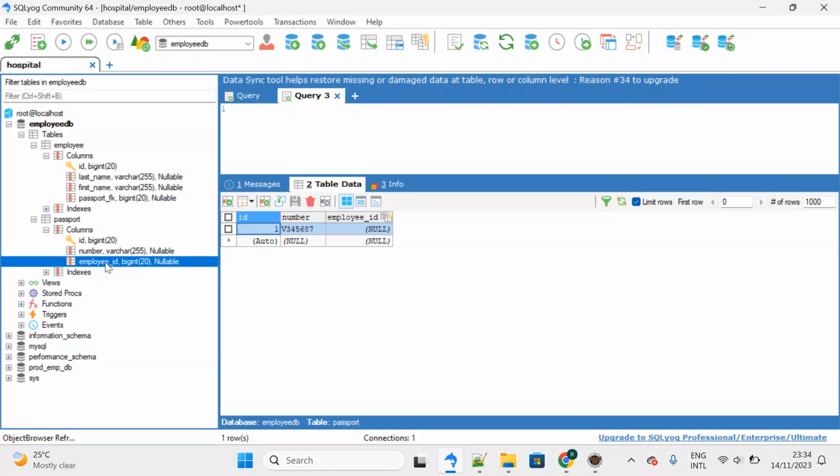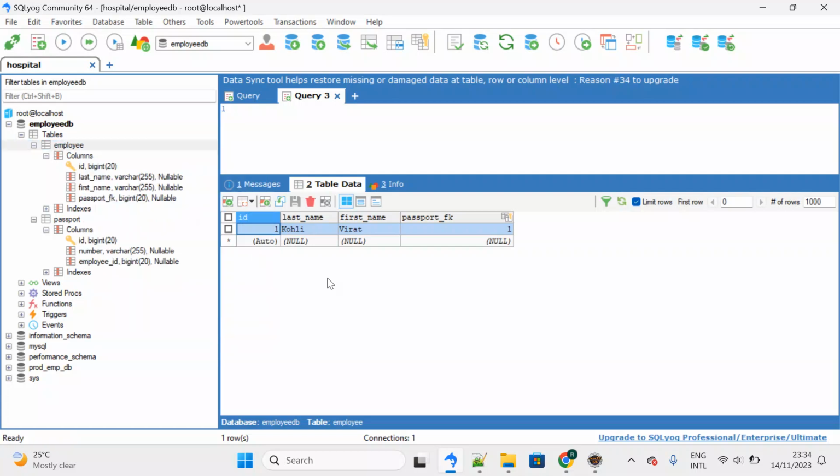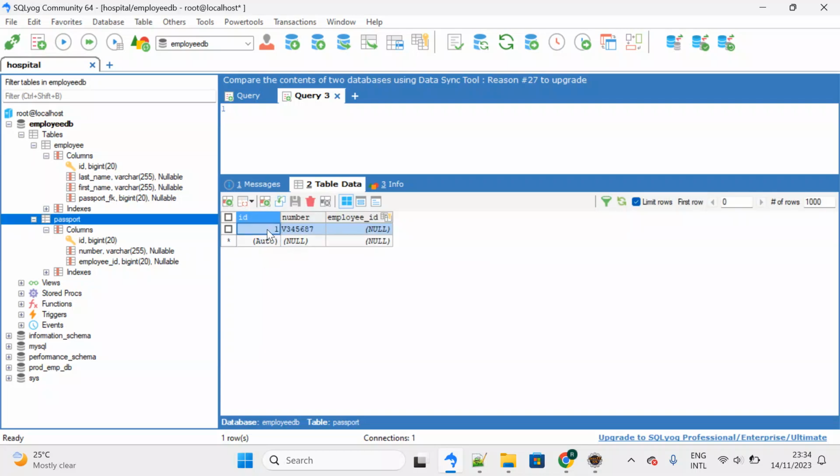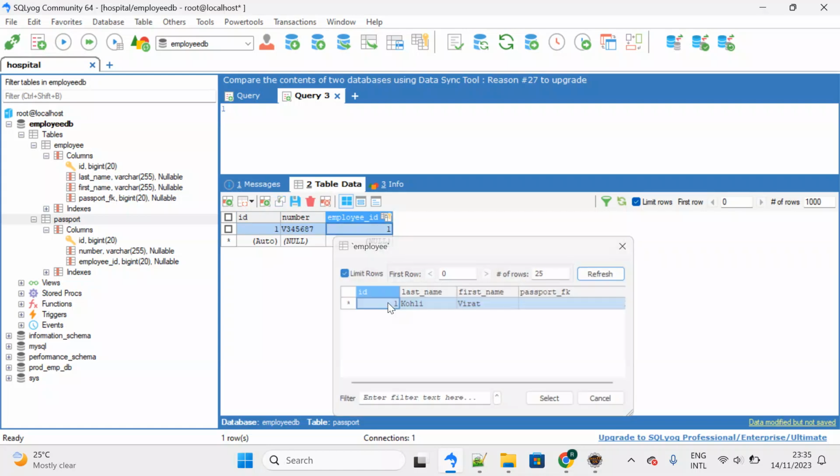This is called bidirectional mapping, but this is not the best way to implement bidirectional mapping, because in this scenario we are duplicating the data. Why? Let's say employee has employee ID 1, and the passport foreign key has passport primary key 1. If you go to the passport table, whenever you insert, the passport table will have the passport primary key, and along with that it will have the primary key of employee.